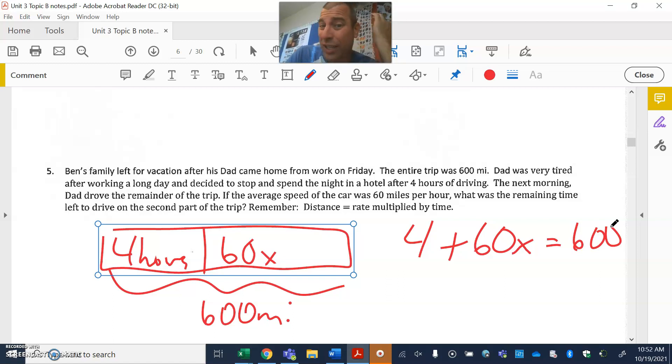Let's make sure because this is where we want the answer to make sense. If I subtract the four, here's the problem: that four was four hours, but that's 600 miles. Wait a second. Go backwards. The average speed of the car was 60 miles per hour. So even though it's the four hours, I do need to times it by the 60, because it's 60 miles per hour.